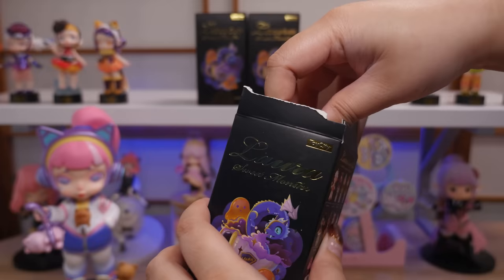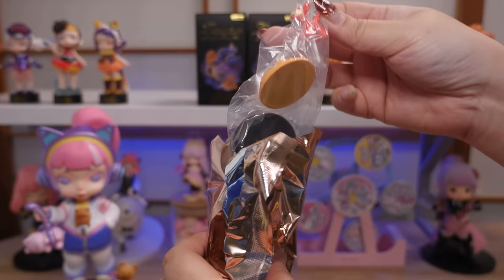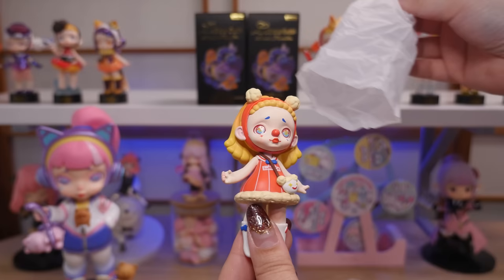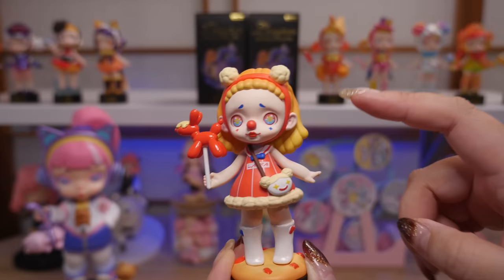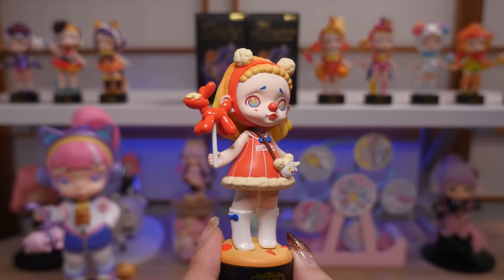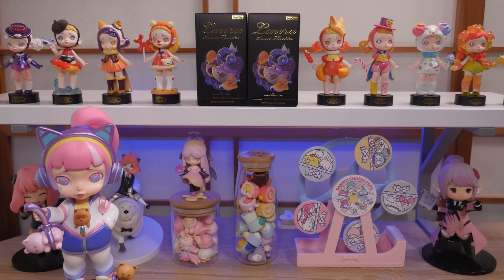Three more to go — let's keep opening. This one's a little chunky. Please be the secret one! Here's a fun stand with a little balloon dog. I don't know why some of them are in body bags and some aren't — just different types of figures. I have seen this one before, I'm pretty sure it's not a secret. This one's called Strawberry Popcorn Clown. Here she is on her stand — I guess that's supposed to be butter on the dog maybe, and her little popcorn hair. Her skirt's kind of popcorn-y. She's a clown, but not terrifying. She has a little red nose, but I think she's still cute. I'm not really scared of clowns. My best friend hates clowns, so she's gonna hate this figure.